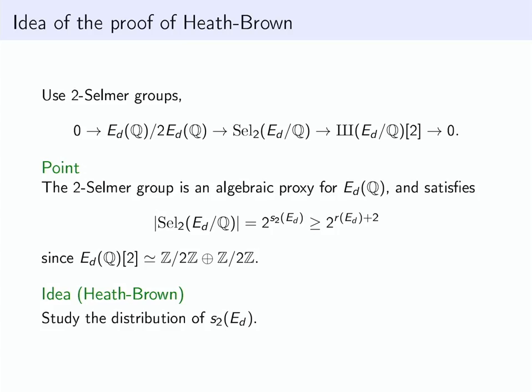But OK, I'm actually going to go a little bit farther into the guts of Heath-Brown's proof to give you some idea of what's going on here. And this might sound a little bit scary. We're talking about Selmer groups whose definitions I haven't given to you and don't want to give to you. But it actually turns out in this case that these two Selmer groups are very natural things.